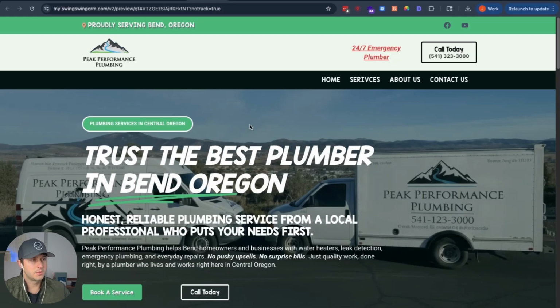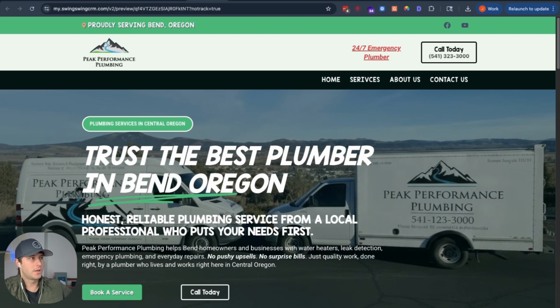For this customer, there are two actions. We want them to reach out to us one way or another. We want to give them the opportunity to give us a phone call, if it's an emergency plumbing situation or they just prefer the phone. But if it's a bigger project, something that isn't as rushed, and they can't call right away, we want to give them an opportunity to submit their request online, and then we can reach out to them. So let's have a look. Let me know in the comments how you think we're doing. If you have any feedback on how we can improve this page, I'm always improving and all ears.